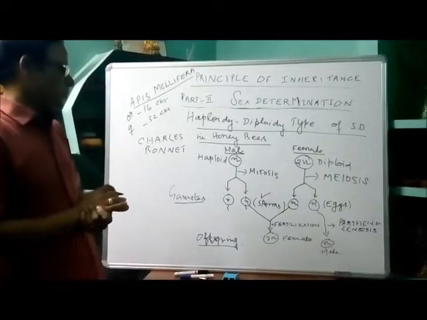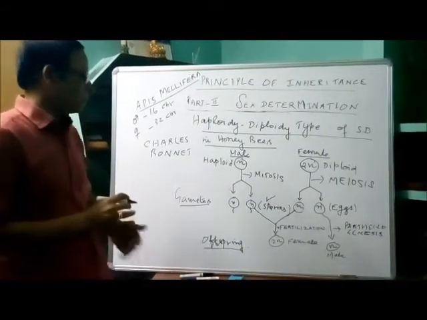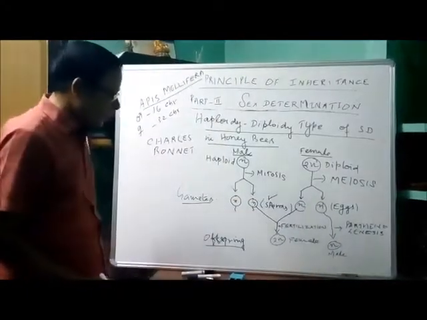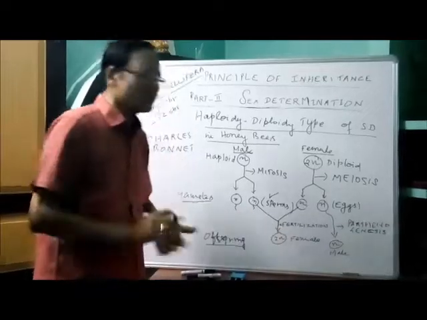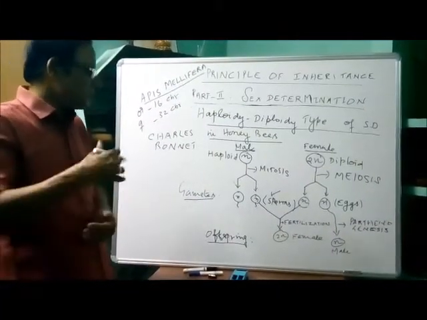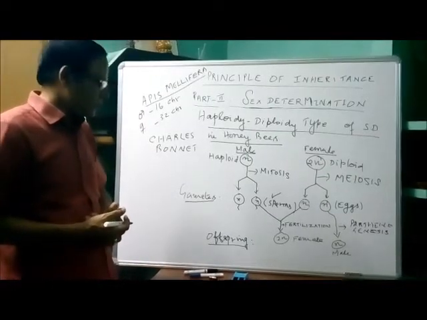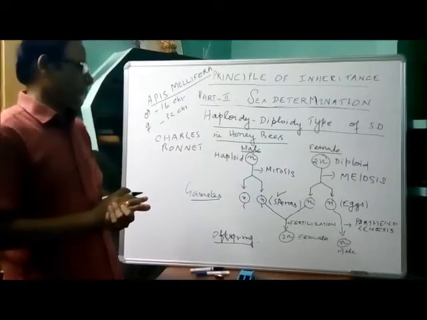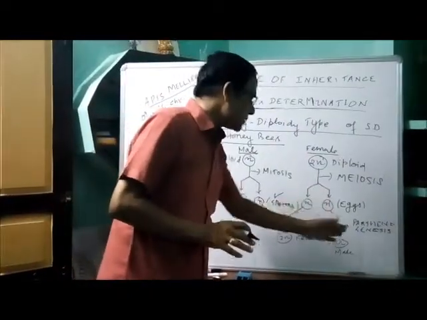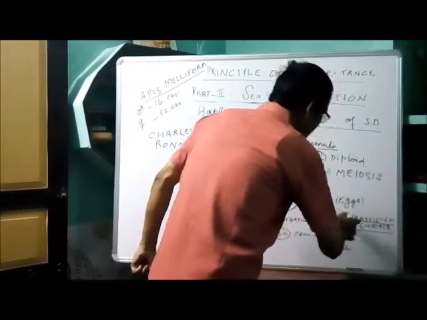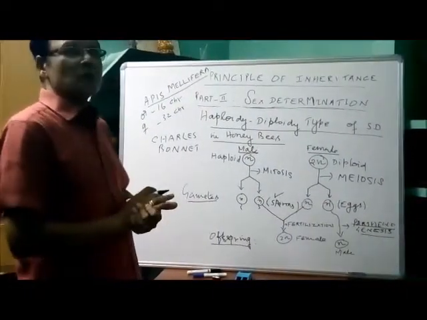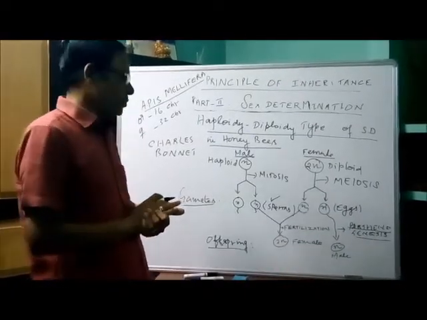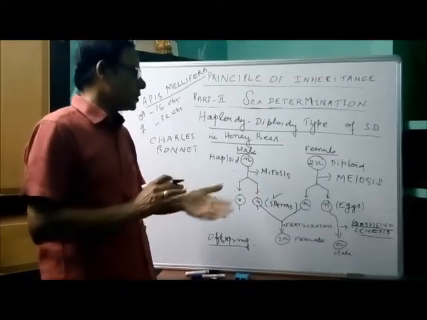Suppose fertilization occurs, and the female gamete, the egg, is fertilized by the sperm. Then the diploid number is restored. So some of the eggs undergo fertilization to form a diploid female, resulting in offspring with a diploid number. And some of the eggs undergo parthenogenesis. They do not undergo fertilization, and directly develop into male individuals. That is the reason why the males have n number of chromosomes.